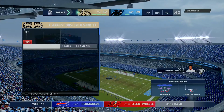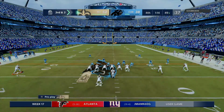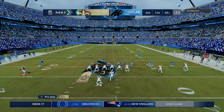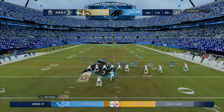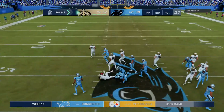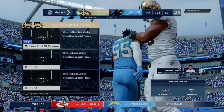The Panthers are going to use the second of their timeouts as they talk it over before what will be an important 3rd down. Again, it's Kamara. And he's going to be taken down here still a couple yards short of the first. Only a yard on the pickup there, and it's going to leave him with a 4th down.